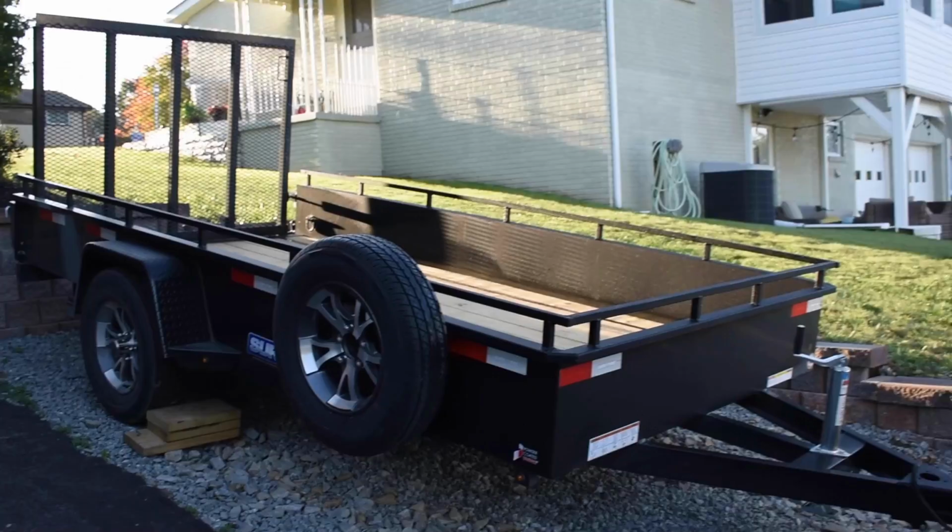If you missed my last upload, we bought a 2021 Polaris RZR S1000. The side-by-side is pretty sweet. The video kind of flopped, which I did not expect. I thought it would do a lot better than when I introduced my DRZ to the channel. Either way, we were borrowing a trailer for the first couple trips out and then had to give that back, of course. So we bought our own.